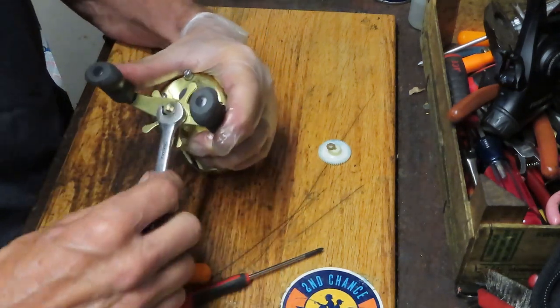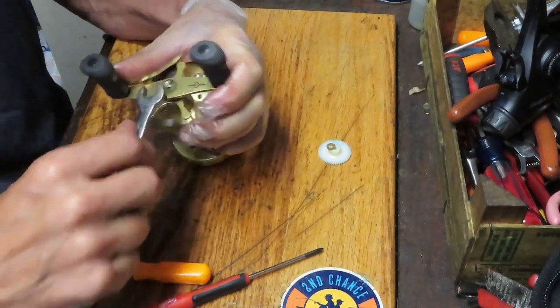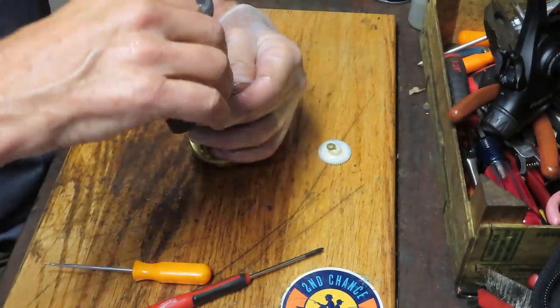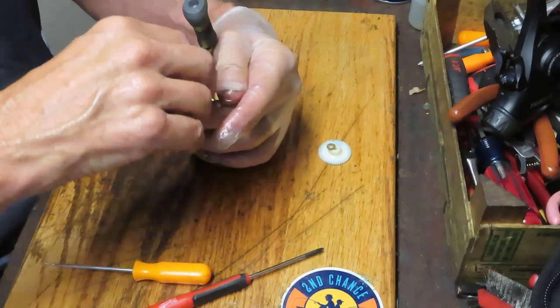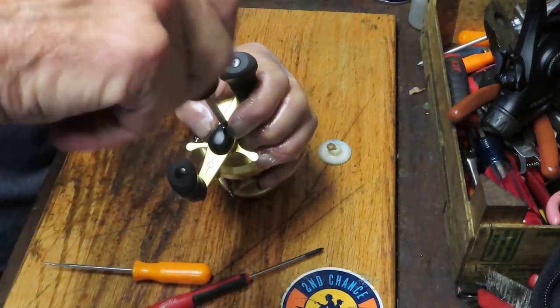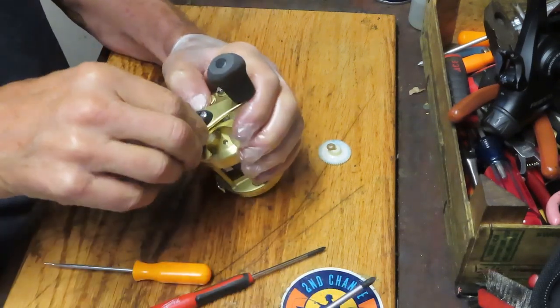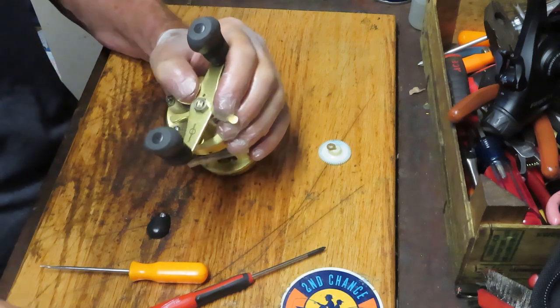Okay, tighten that down. This doesn't have to be perfect, it's just for a test. We know we got parts to replace. Let's put that lip cap back on. Again, the more you can keep in the assembly when it's time to go and replace. Guess I must have just missed on that.